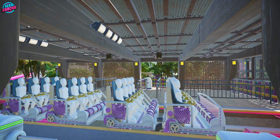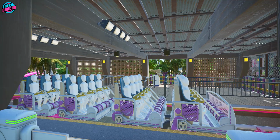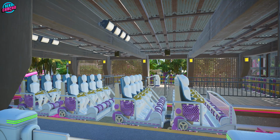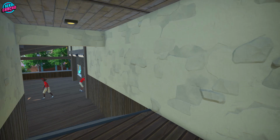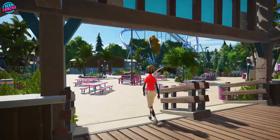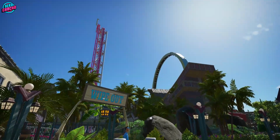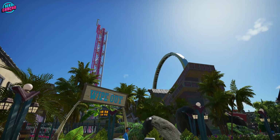It fits so well. And if there is one thing that frustrates the living crap out of me with Planet Coaster, it's Tegid Cam, because it just has this inability to behave as a camera. But hey, it is what it is. We can't change it. So, you know, we can just fire our shots and be done with it. Ultimately though, this is Wipeout, and what an amazing coaster this is.